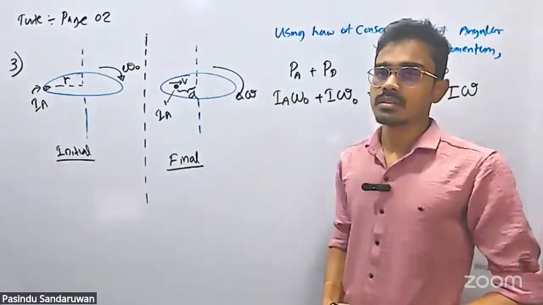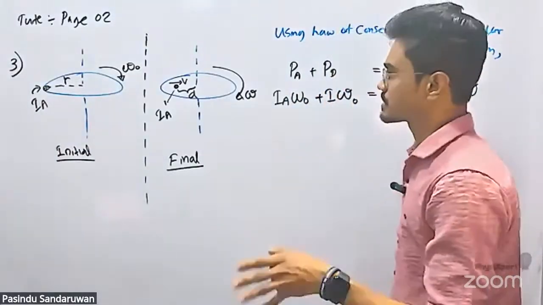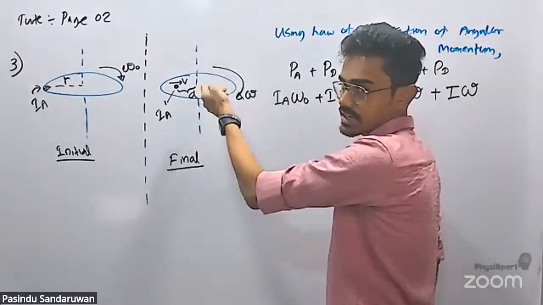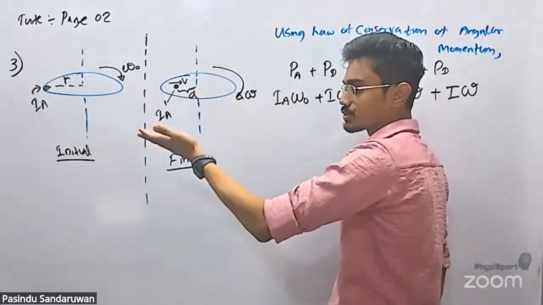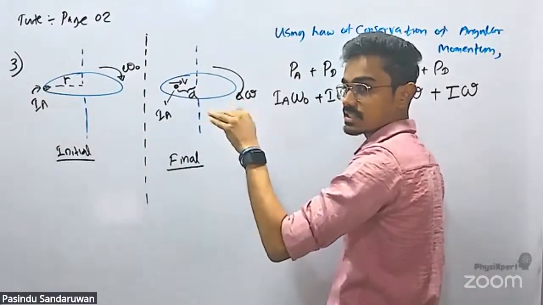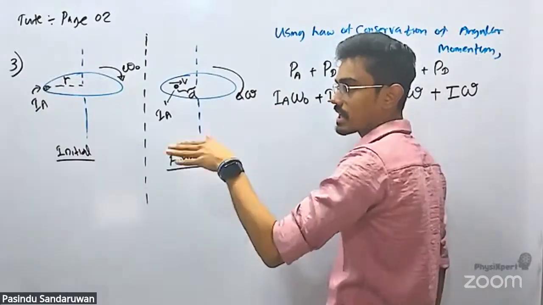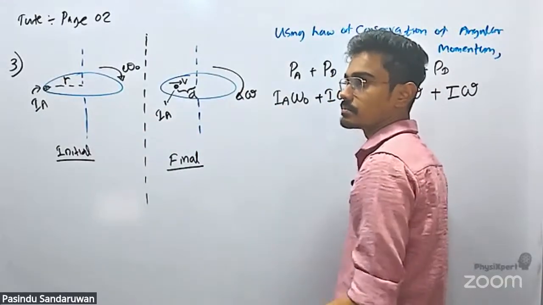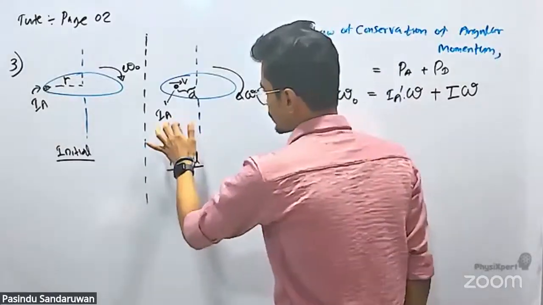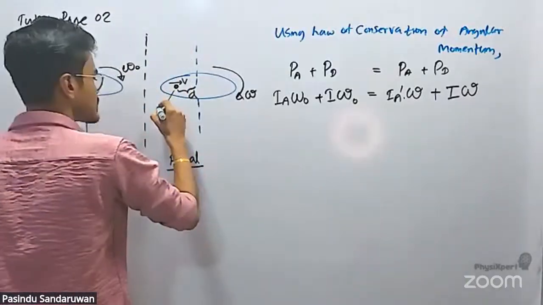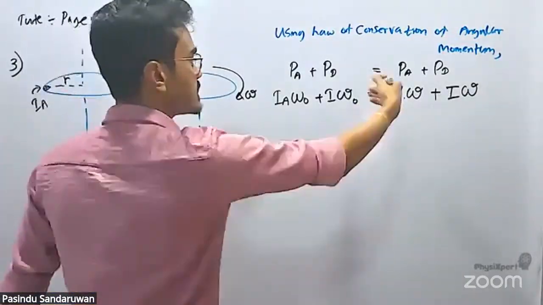Listen. The answer is no. The reason is this velocity goes through the center. That is a radial direction. When velocity goes through the center, that linear momentum is radial, along the radius. So there is no perpendicular distance in between. Perpendicular distance is zero, so it doesn't create any moment of linear momentum.